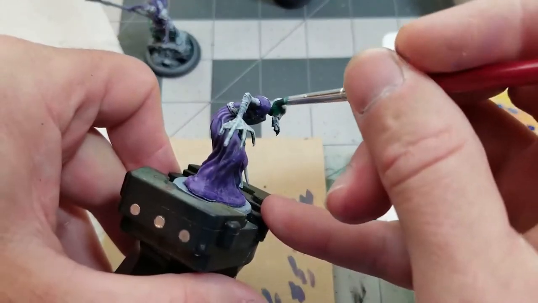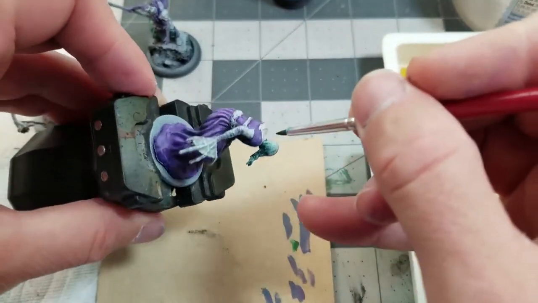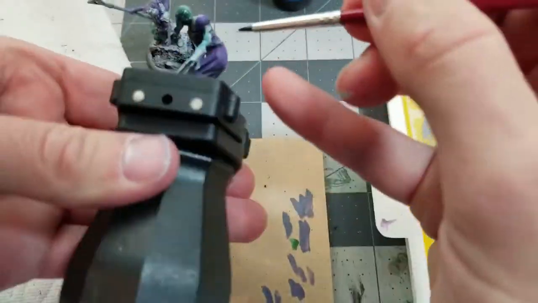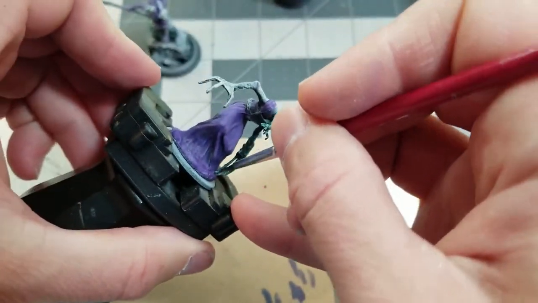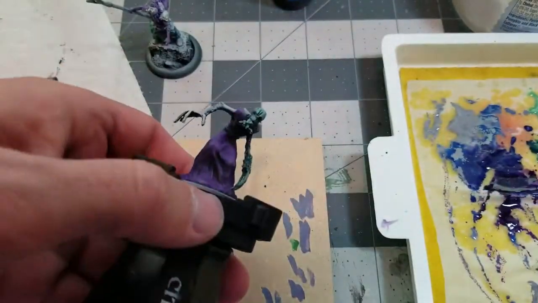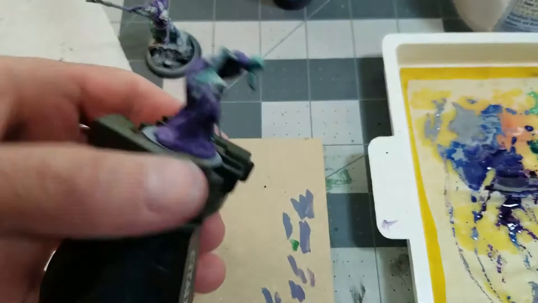And I decided that I wanted one of my Mind Flayers to have a kind of sickly green skin. So I'm going to do the same thing. I'm just going to go in with some dark green game inks, and then I'm going to wet blend in some more highlights on him while he's still wet with the wet palette. Wet Mind Flayer.